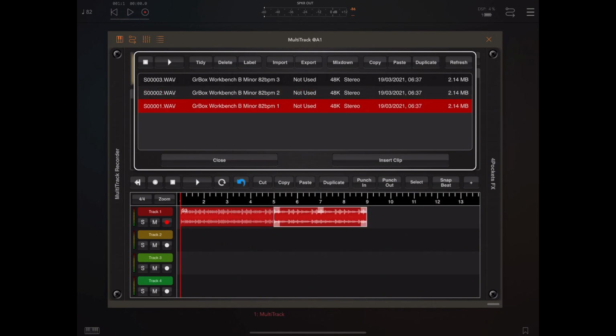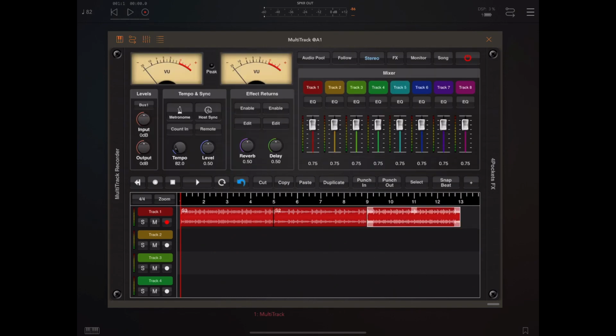Now for this example we're going to use a special new feature called remote mode, and remote mode is a kind of a looping mode specifically enhanced for this new version of MultiTrack. Now if I press play on the host you'll see that nothing happens with MultiTrack because neither host sync or remote are enabled. Now in this case we want to enable the remote option for looping.